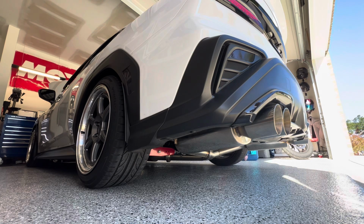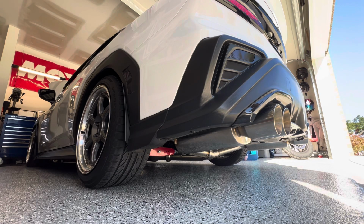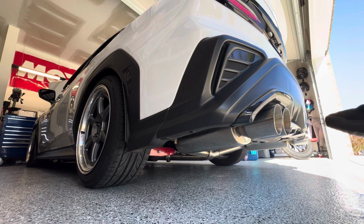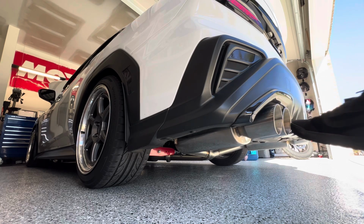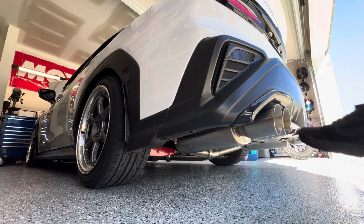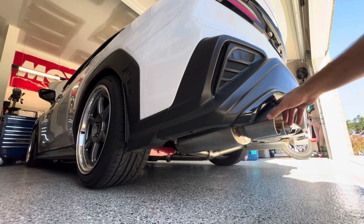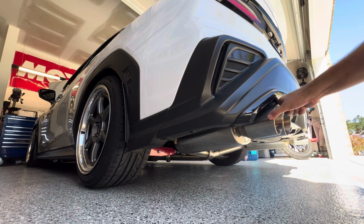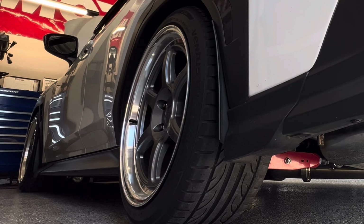All right, with our new exhaust hangers installed, the exhaust is much stiffer and more secure now. So if you were to use this launch control or just in general, just driving, the exhaust is going to be moving less. So this is our scientific kick test. And you can see there's almost no movement. It's almost like a rock. It is very stiff. So easy before and after. It's definitely more secure, and it doesn't rattle at all anymore. Like when I shake this, the whole car shakes.